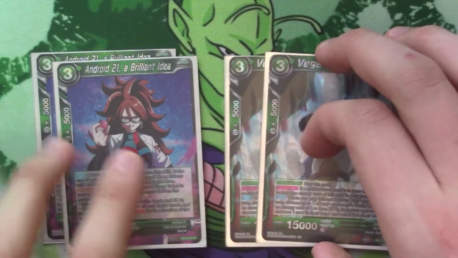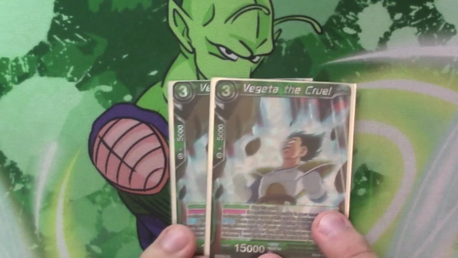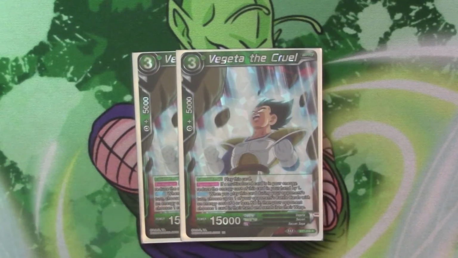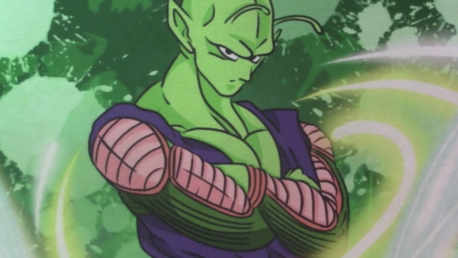And then Vegeta the Cruel is counterplay, you play him out. If you have multicolored energy in your energy area, reduce the cost by 1. And then when you play this card during your opponent's turn, choose up to one of your opponent's battle cards, energy cost 4 less, KO it. Then your opponent chooses 1 card in their hand and sends it to the warp. So Vegeta just kills something and makes them lose a card, which is pretty cruel, hence the name.